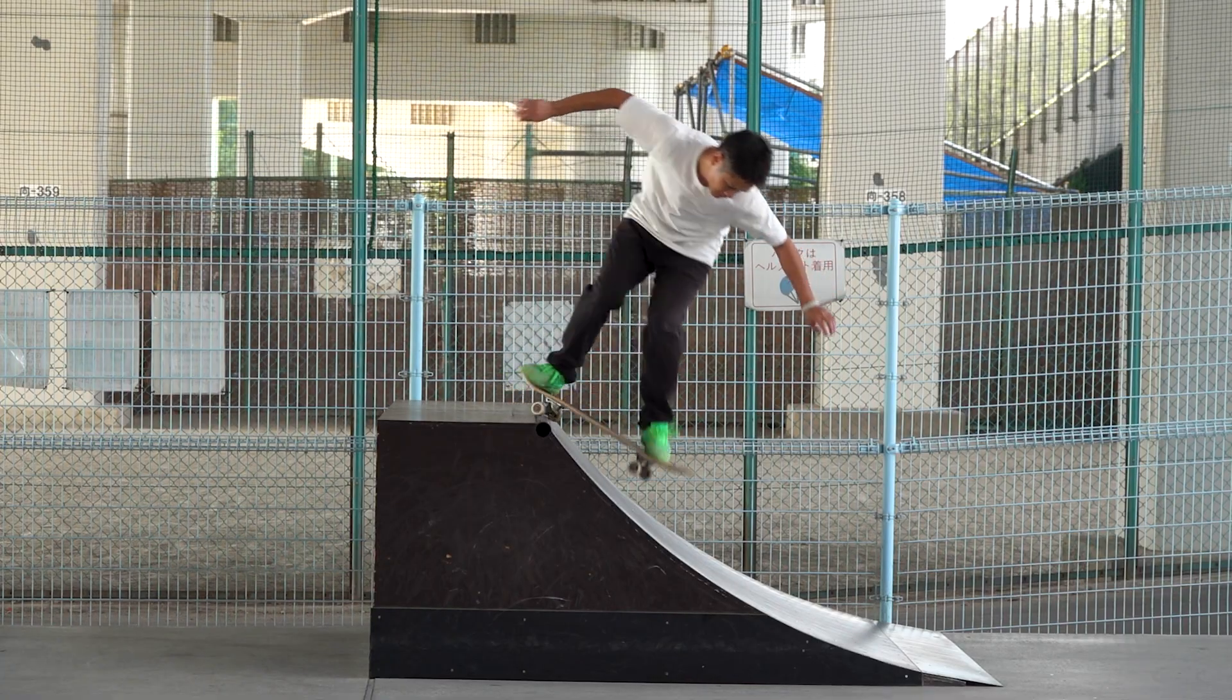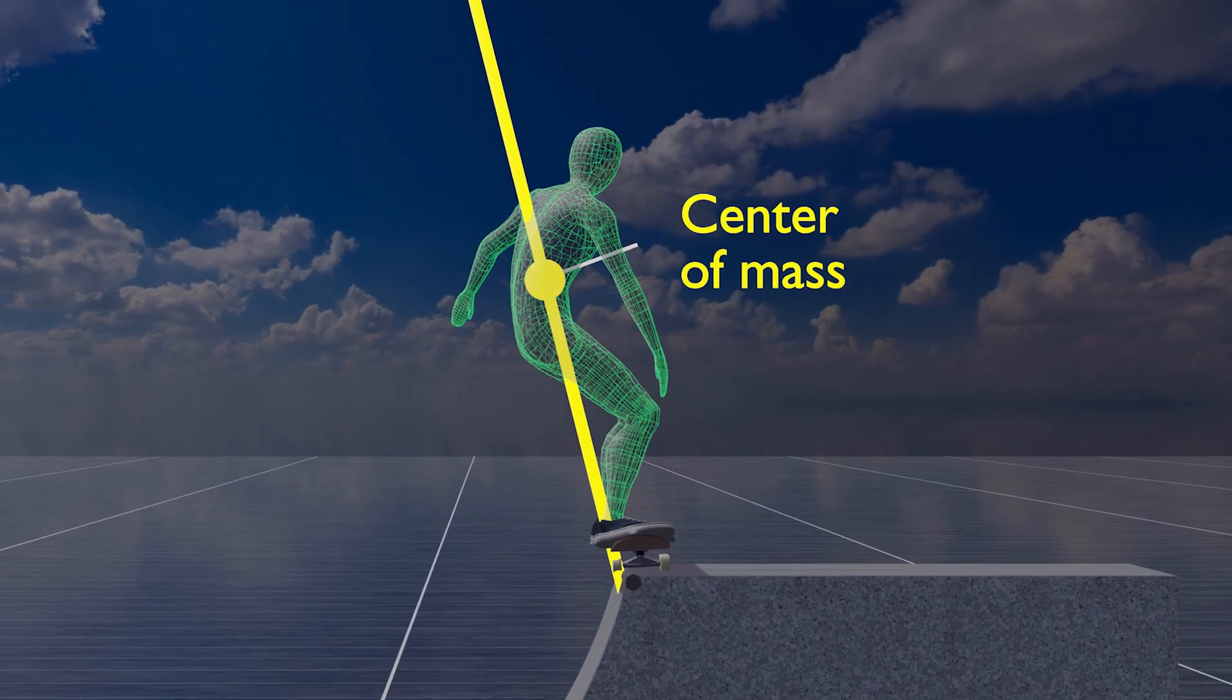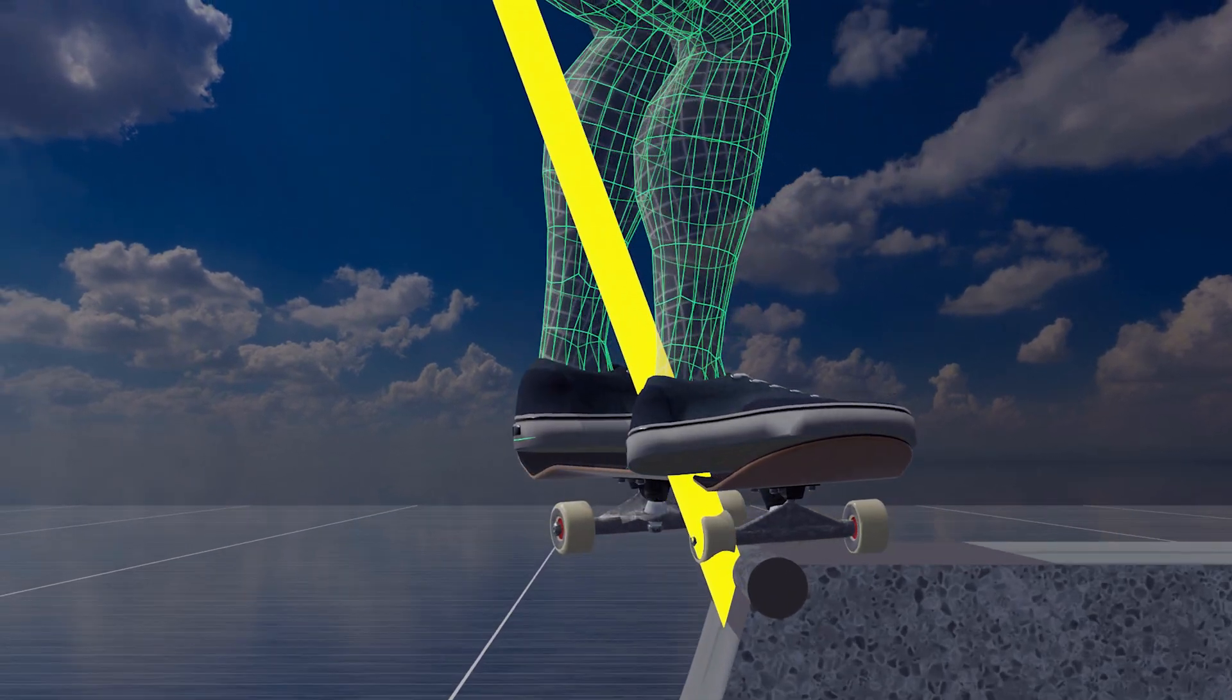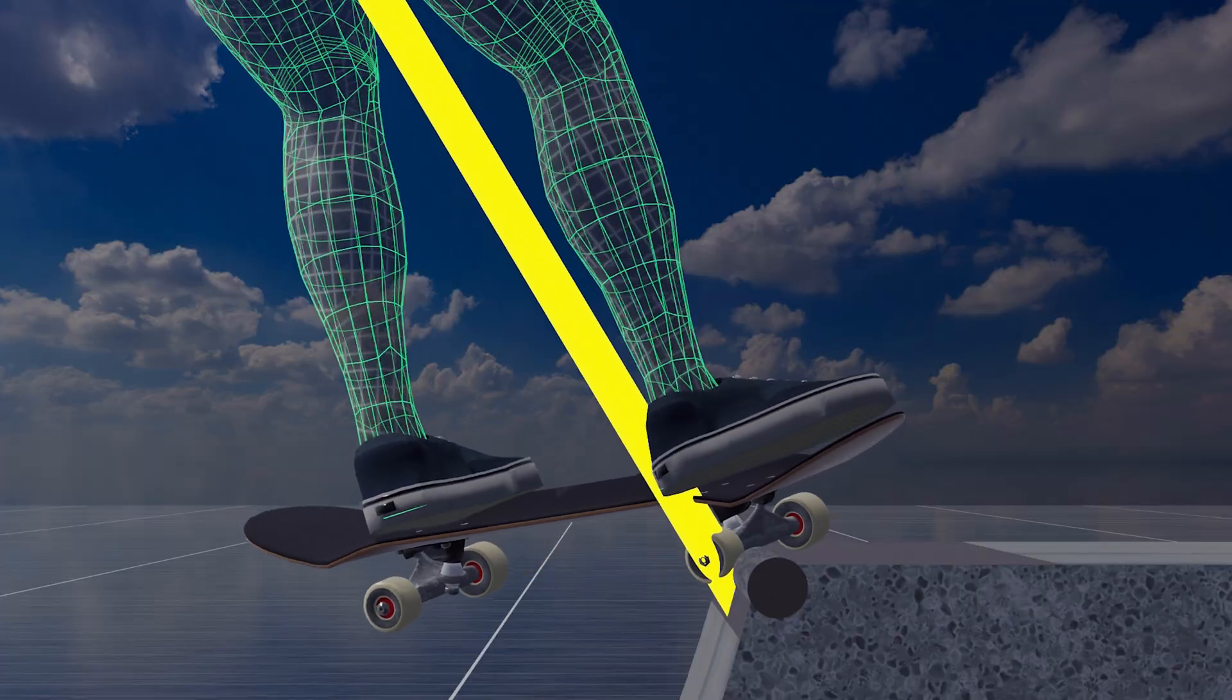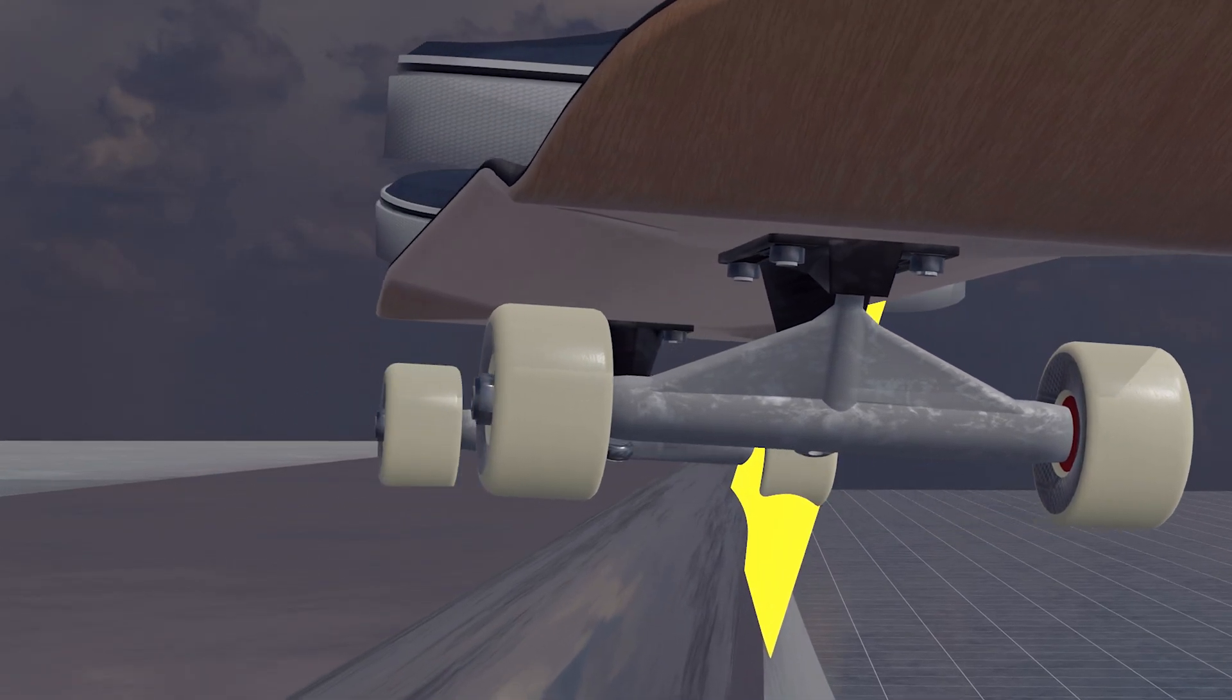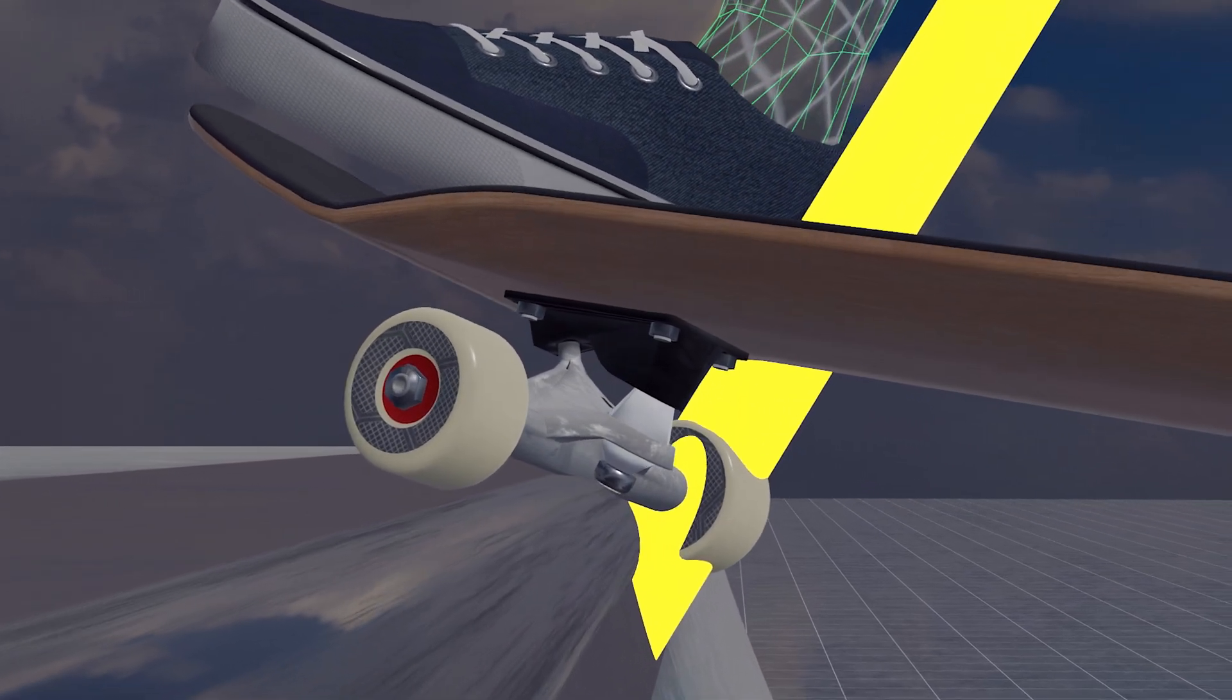So, what's the fix? The most important thing is that if your center of mass stays inside the ramp and your weight is over the heel side of the back truck, your body will then rotate around the line that connects these points. Then, the toe side wheel naturally clears the coping, making it physically impossible for the back truck to get caught.